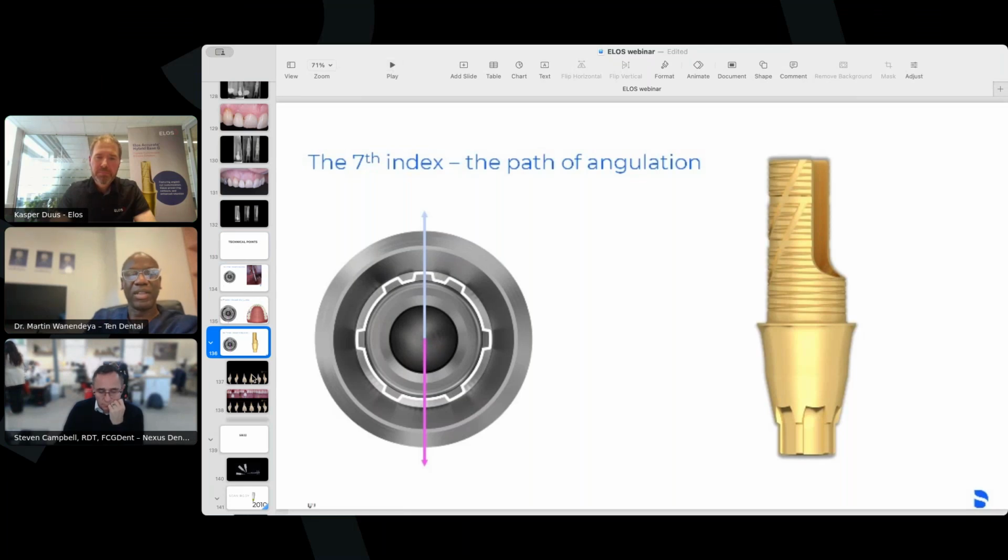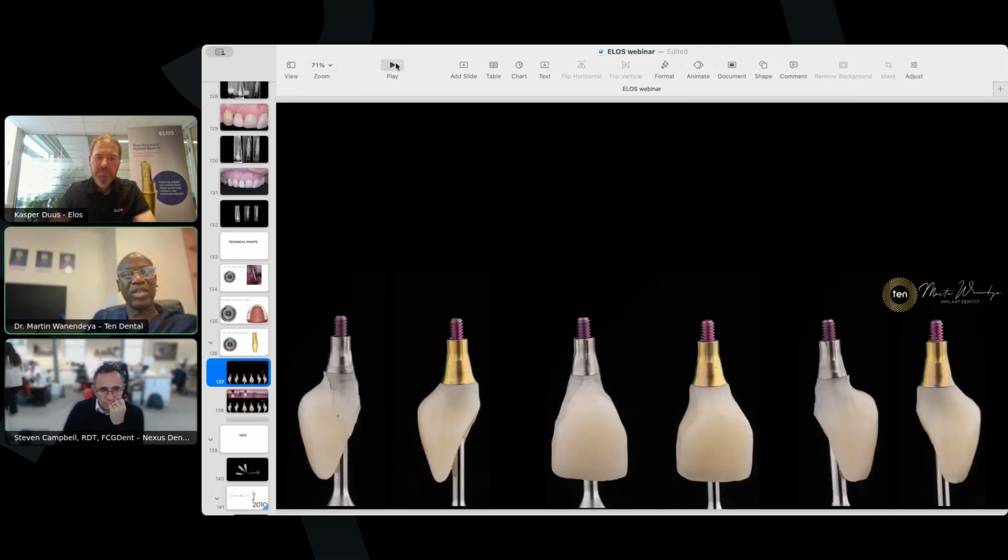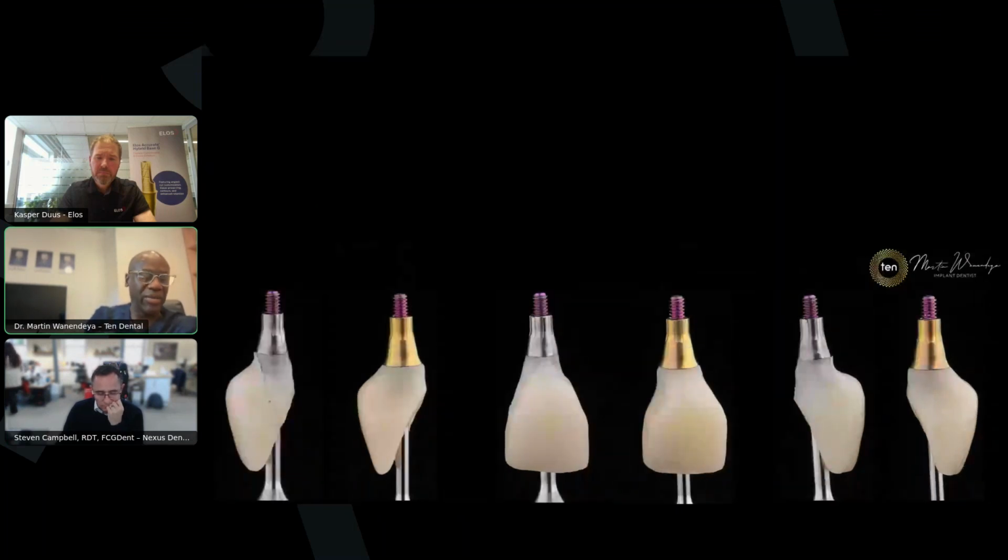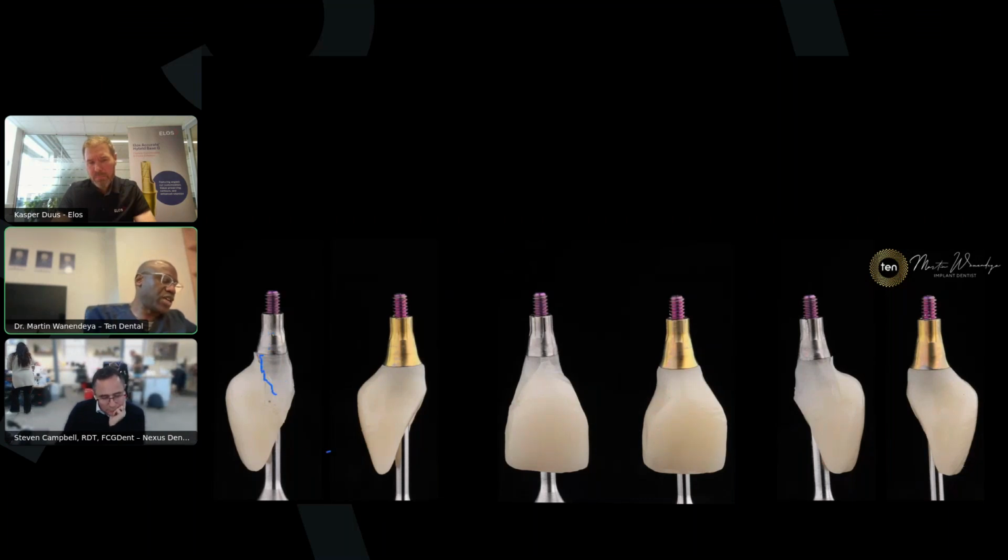Yeah. And I think the other thing I want to talk about is, again, this has come from Steve and I using this solution. The first thing you're seeing here is the standard tie base that I would have used. And you can see here, over a period of time, how we've got this fracture here. As we've had force this way, it's caused that fracture that you see. So by having something that's taller, we're going to resist some of that force.